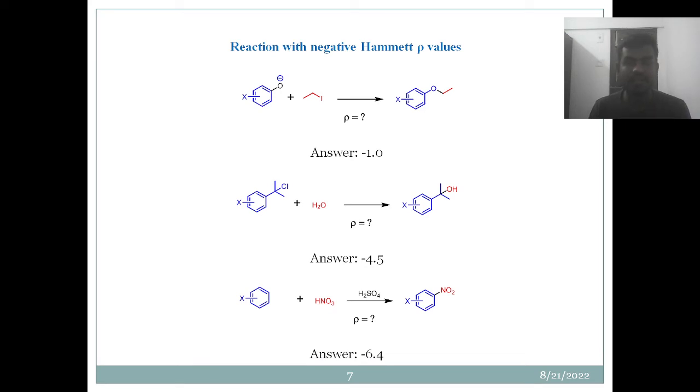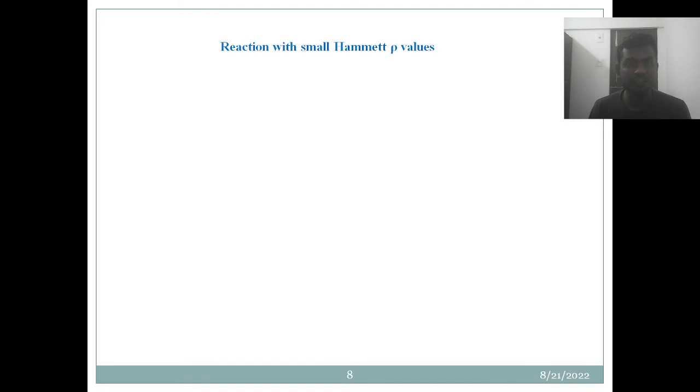Okay. Now I have a small rho value. I already discussed these: when there is no conjugation, or the reacting center is at a different position from the benzene ring. It will be clear here. For example, here the COOEt group and the benzene ring are separated by two saturated carbon atoms, so we don't expect a very high rho value. So again, it will have a positive rho value of 0.5 because of the electron density flowing through this.